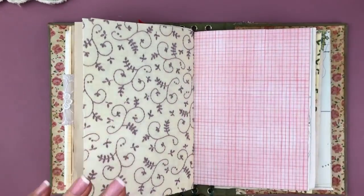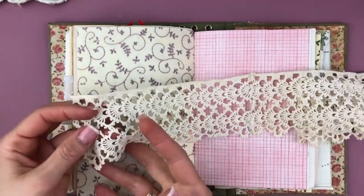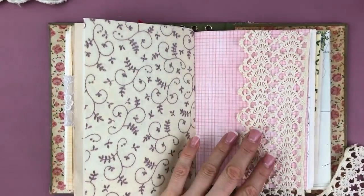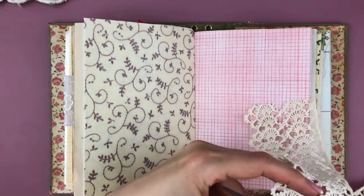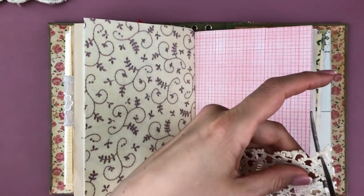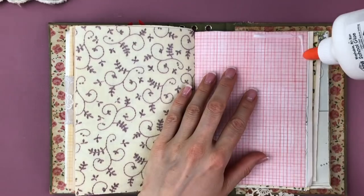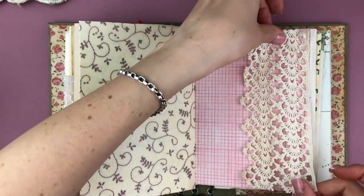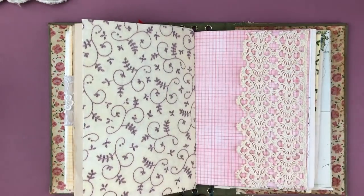Next, I'm looking for a page where I can add a tuck spot with this beautiful lace that also came from the flea market, and just trying to see on which of those pages it works better, and I definitely like that right one better because it was a bit more calm. So I'm just cutting it down to the length of the page, and I'm going to just glue on those 3 sides of the page. Gluing the page is a lot easier than gluing the lace. I've had to learn that through many trials.